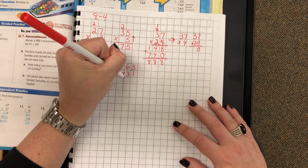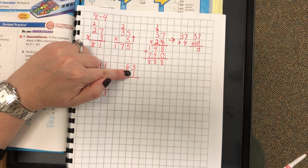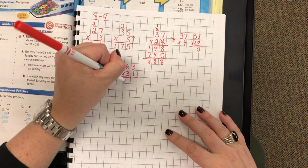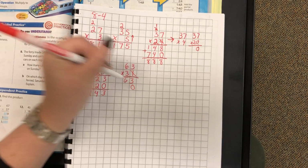Now here's a fun fact. Again, if I cover up that first one, all I'm focused on is doing 63 times 1. What's 63 times 1? Okay, there we go, 63. I don't even have to think twice about that. Tic-tac-toe.